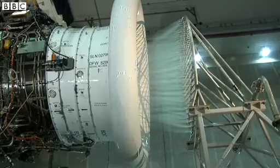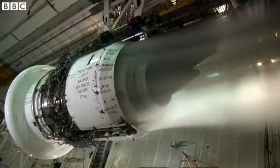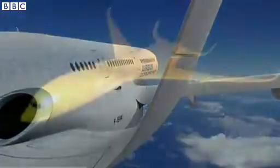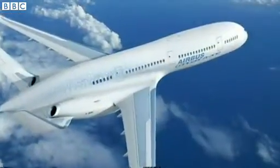Each generation of engines is slightly more efficient than the last, but there may be physical limits to what current designs can deliver. You can do the 1-2% per year average, which is what Rolls-Royce is getting. So when you see over a number of years, you get 20%, these type of improvements. But even that, it's a real challenge. So some very radical ideas are on the cards to try to make aviation genuinely greener, but they're decades away.